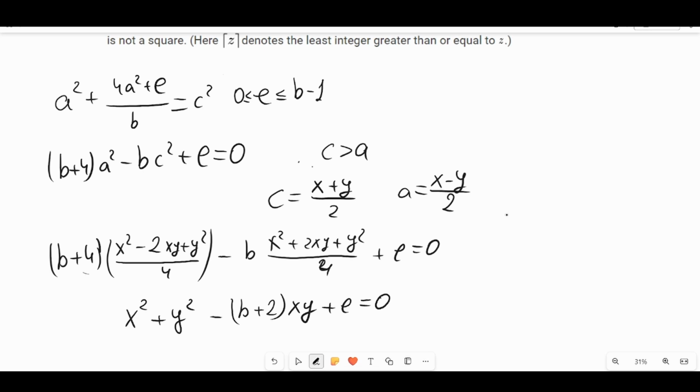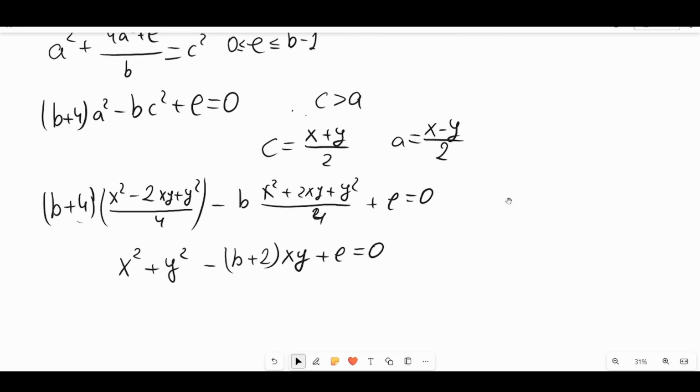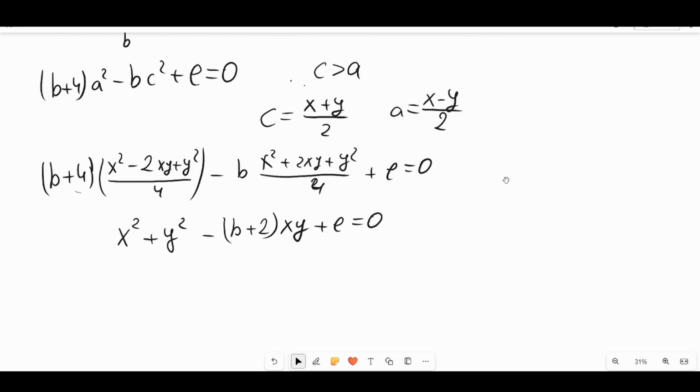Now if you look at this equation, this is symmetric for x and y, and now we can apply the Vieta jumping technique here. If you haven't heard about this technique, I will link a video about it in the description so you can look at it. So now let's assume that x is more than y. The Vieta jumping technique tells us that we can generate new solutions which will be smaller than the previous one. Now assume that we have found such x and y, whose sum is minimal, and x is more than y.